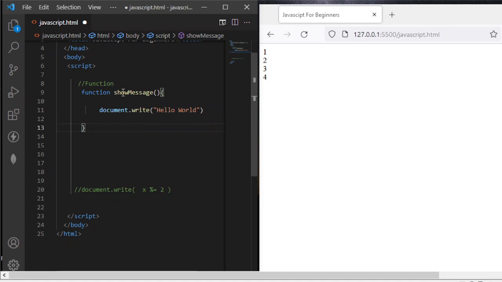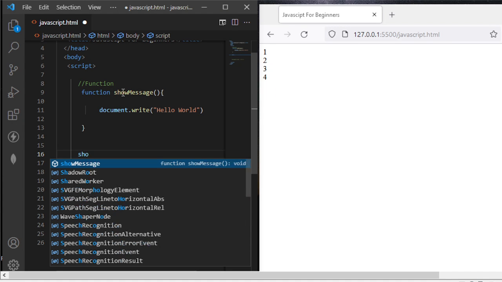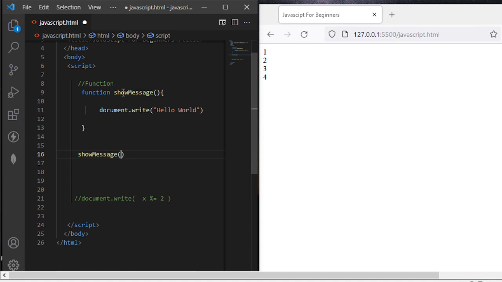Okay, so with this syntax, you can simply call this function from here in this manner. So I want to call showMessage. Okay, if I save that, there you go. Now, if you're writing a program in JavaScript, this is how you perform a function.